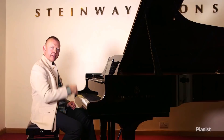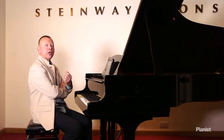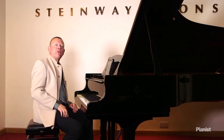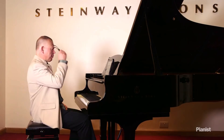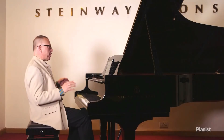Coming back to loud playing — how to really keep good sound. When we see fortissimo or triple fortissimo, we tend to think we've got to play every note equally loud, which is a big mistake — and that's where the cacophony comes in. I apologise to Rachmaninoff for what I'm about to do to the climax of his elegy, but I'm going to play all components equally loud, and it will sound horrible. I can't go on — that's so dreadful.